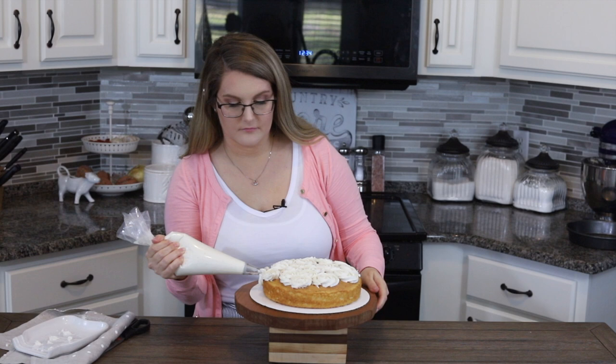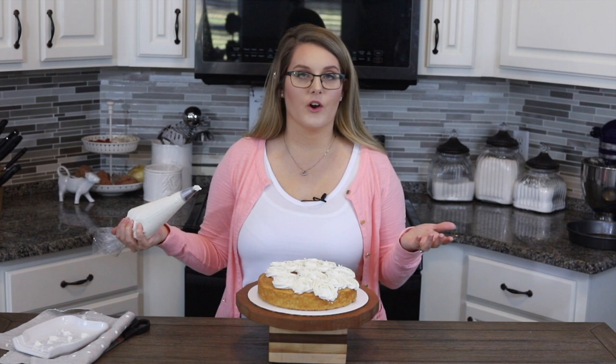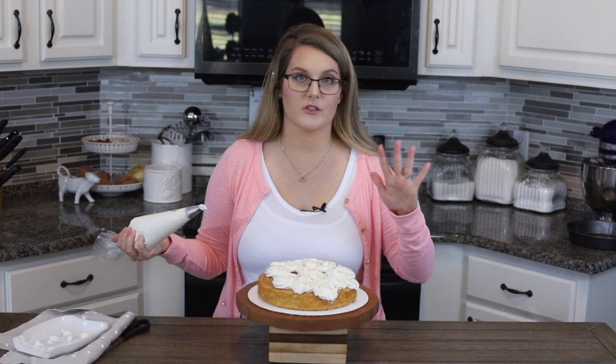So as you can tell, I did not crumb coat this cake first. I'm just doing that because we're just gonna eat it ourselves here. But if you're going to do it for an event or something like that, if you're making a large cake like this, then definitely crumb coat it first, just because you don't want any of the rosettes to slip off the sides. But if you're just doing cupcakes, don't worry about it, just frost them regularly.